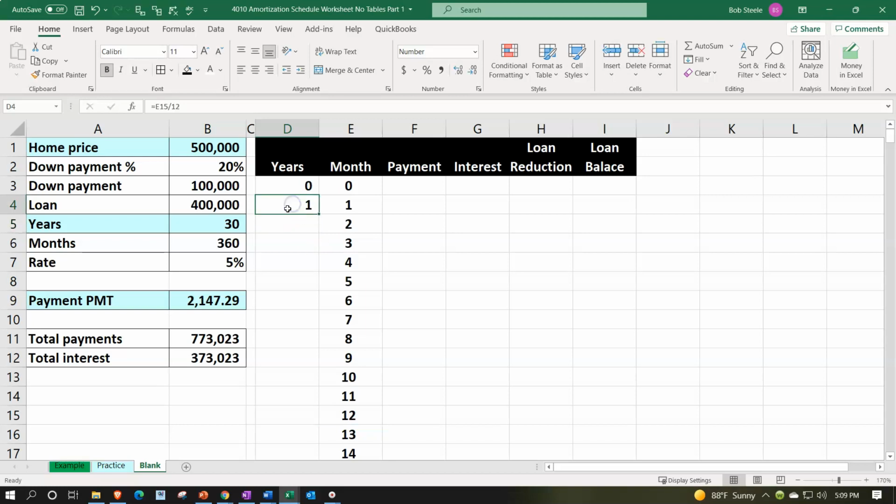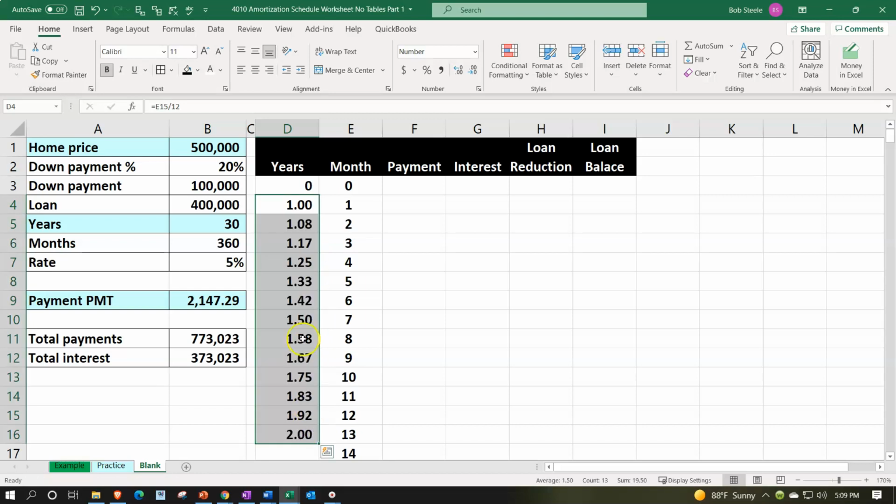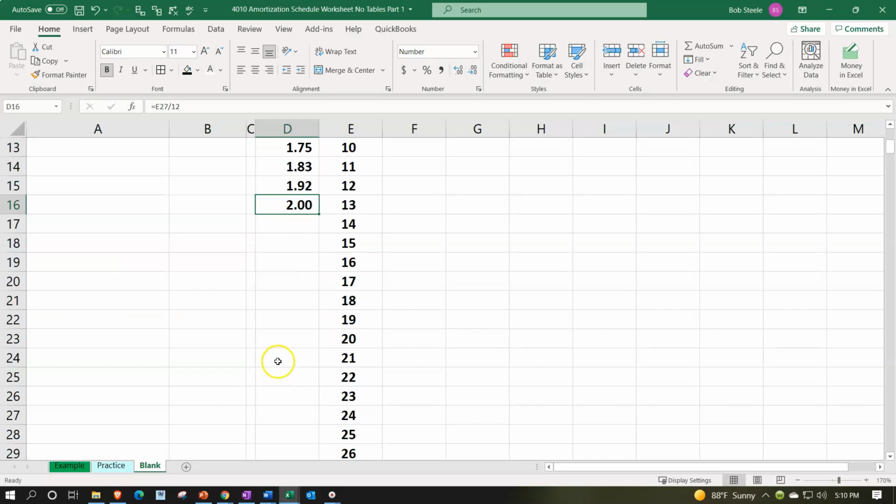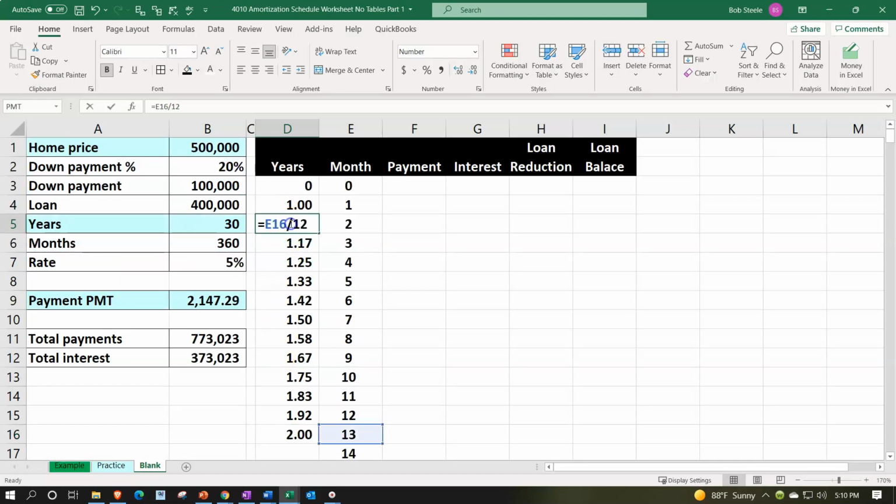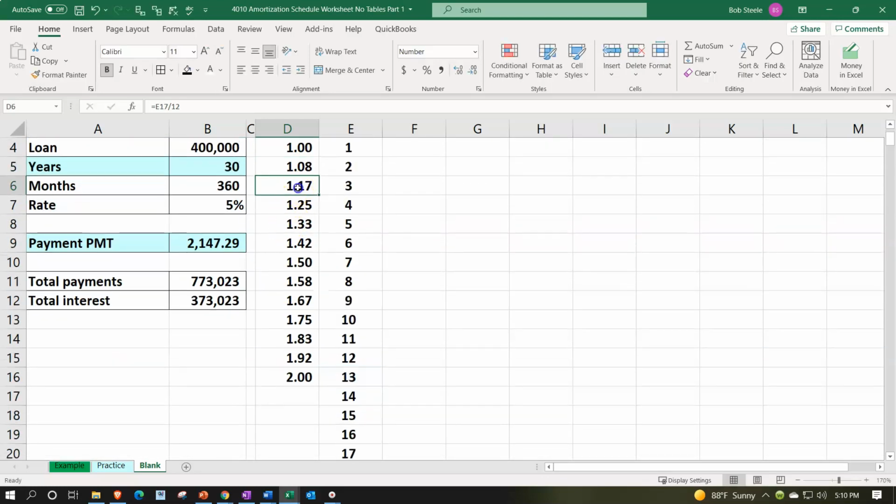I'm going to add some decimals so you can see what I'm doing here. Home tab, numbers, add a couple decimals. Then I'm going to take the fill handle, drag that down. This is a little bit of a tricky method here, but once you get it, it's pretty easy to do. We're going to drag it on down to 13, and you can see everything that's in year 1 starts with a 1, although it's kind of a messy thing because it's not a 1 exactly. And then year 2, we got number 2. Why does that happen? Because it's taking the next cell down, dividing it by 12. So that works out nicely.